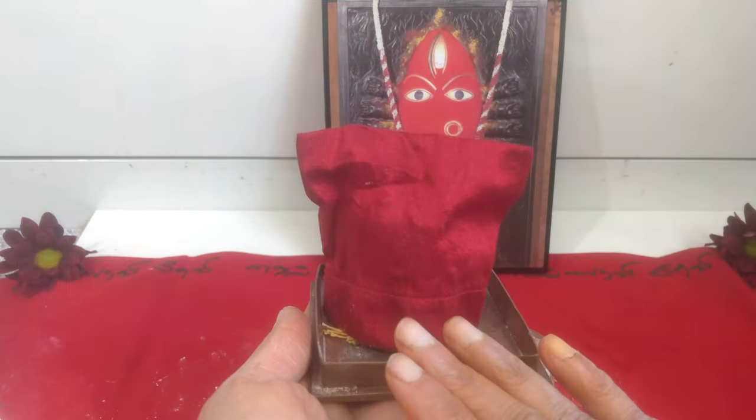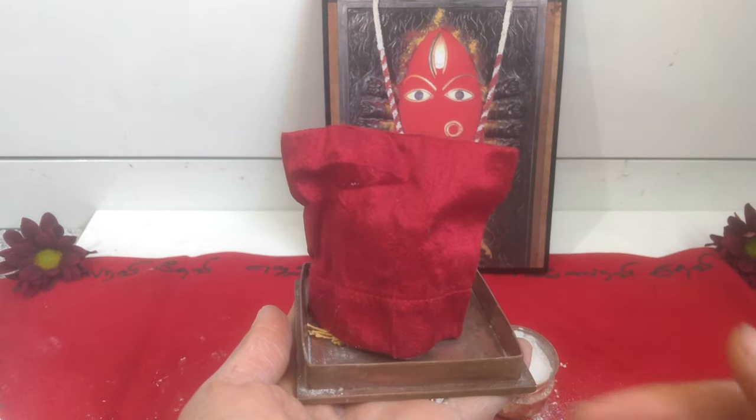The most important bit is the Mercury Linga. I won't be removing the Vastram and showing her, but here are the guidelines for the Linga. Do not touch the Linga unless necessary, be it either to change the kunkum or to remove dust. Gently wipe Devi with cotton, and do this only when necessary. When Devi's kunkum fades away, gently wipe it off with cotton. Using your thumb and your ring finger, place fresh kunkum on Devi's third eye. Do not use water or any other substance to make the kunkum stick. Only kunkum from Linga Bhairavi should be used.